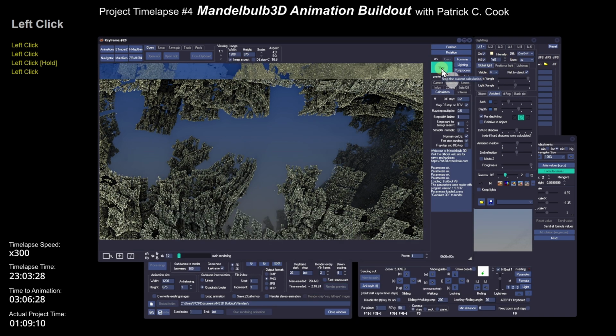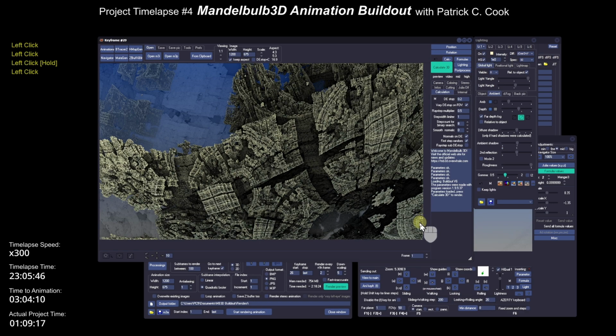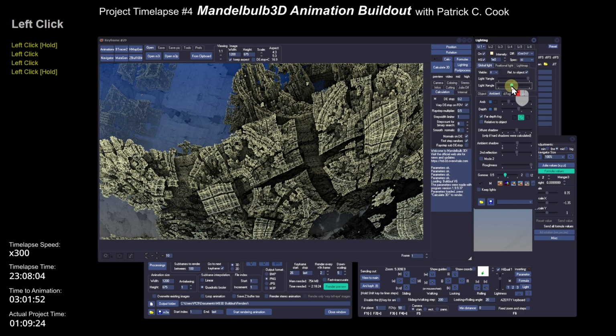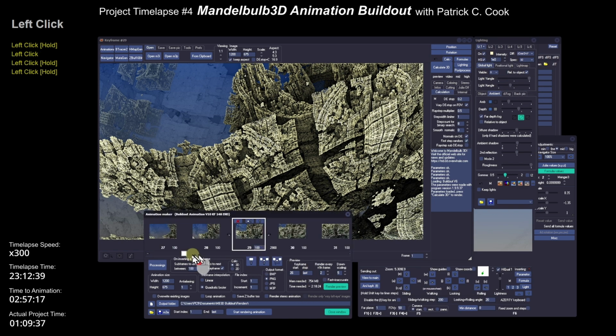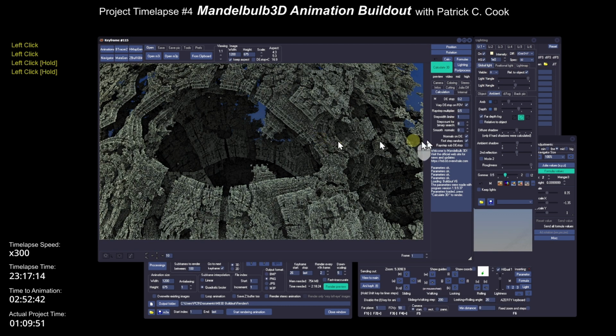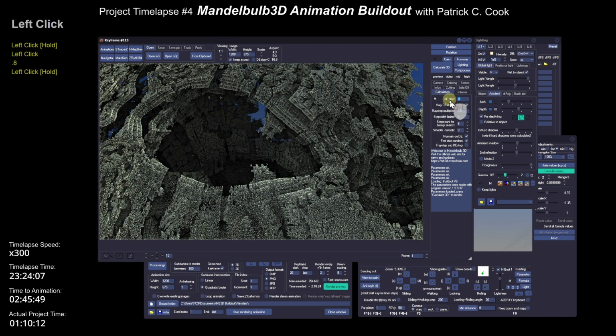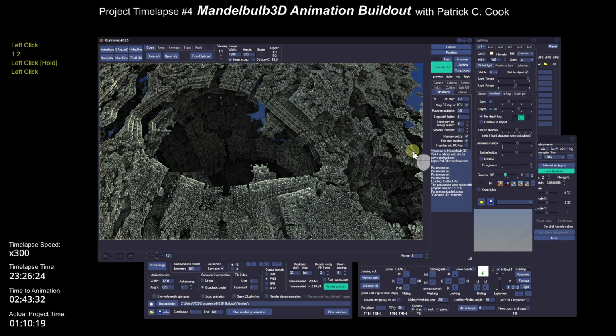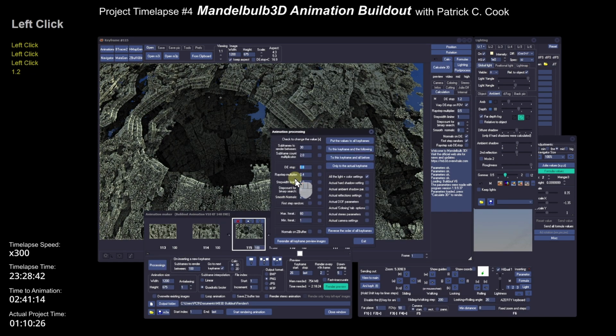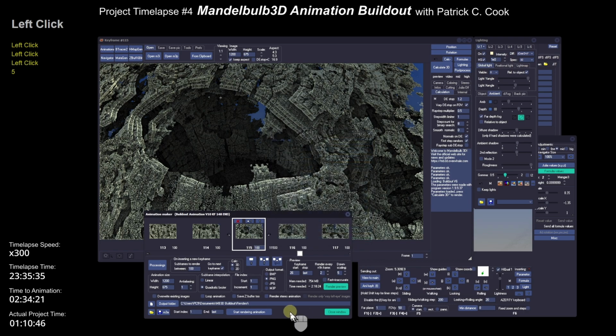Now, all I'm doing here is I'm just pulling keyframes at random and loading them up into the main so I get a bigger picture, and then I can adjust my colors. And I'm looking for a really good compromise between the DE stop, in other words, the quality, and the lighting. All right, so what I'm going to do now is apply the DE stop and the ray step multiplier to all of the keyframes.